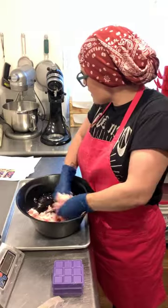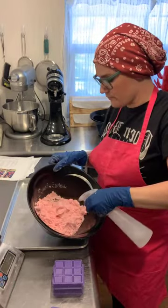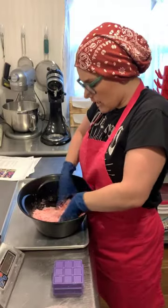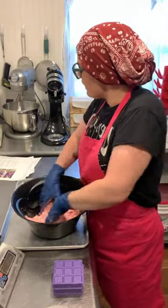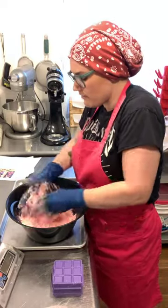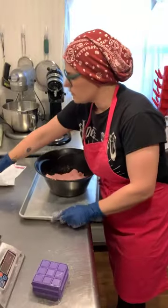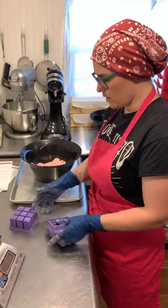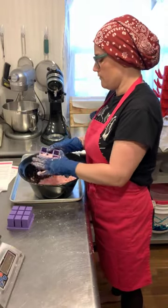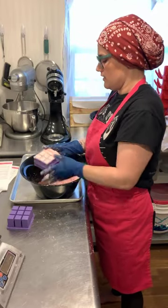I sprayed some binder — Amanda says to do a 50/50 mix of alcohol and water, so I'm adding some water too. If you've never used a shower bomb, it's like a bath bomb — it has citric acid and baking soda so it fizzes. It has a good amount of SLSA because you want it to be foamy; you're supposed to scrub your body with it, so it's almost like a solid sugar scrub. This is personal use and my very first time making these.